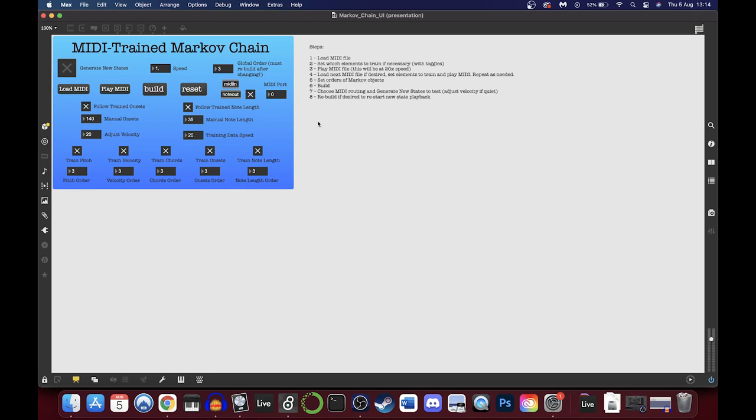So let's say you've got a whole piece with several different instruments. Can you just play a MIDI file like that into this and get it producing stuff from there? And the answer is yes, but actually no, because it's going to be very chaotic. Depending on how the MIDI file has been set up, you're just going to get a lot of undesirable stuff being generated. So you can do it, but you have to do a little bit of pre-processing first.